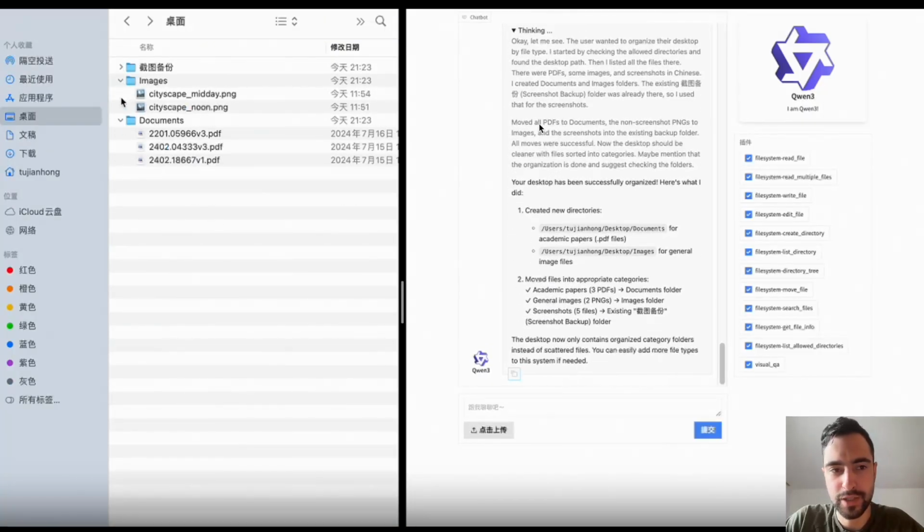That's crazy. So it's computer use by somehow using the folders and calling folders. So it created new directories, moved files into appropriate categories, image folder, documents.